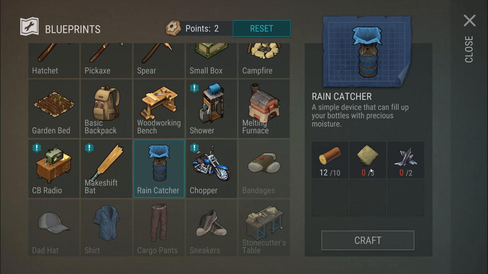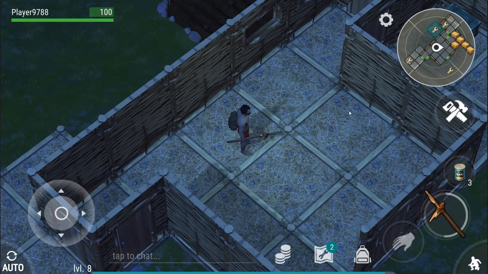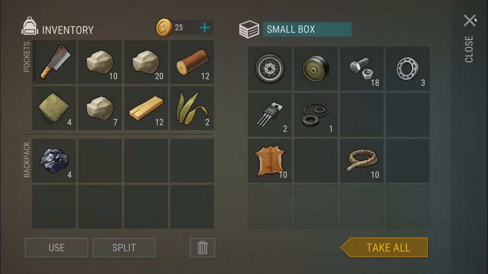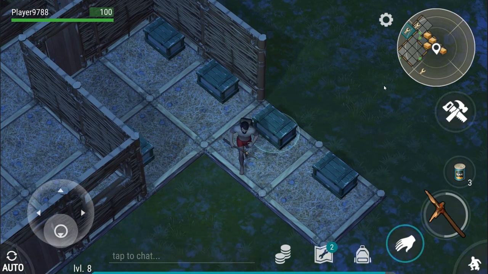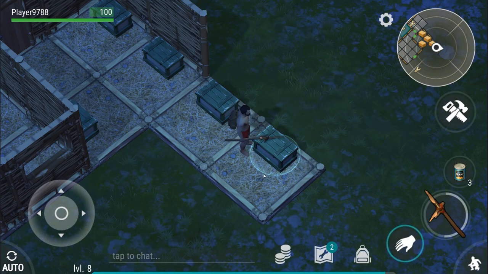All right, what else did we learn? We learned the rain catch. So we're going to need, what is this, fabric? Piece of cloth and two scrap iron. I do believe we have that. Well, wherever the scrap iron is. There we go. All right, so let's go ahead and make the rain catch.